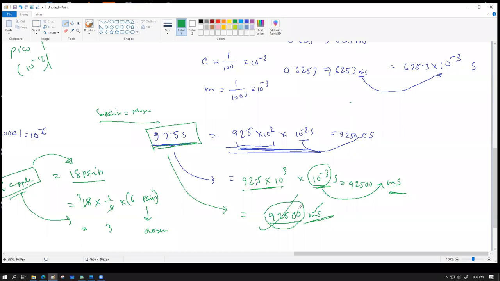Because you are going to have different values of time, you're going to have different measurements of speed. But all of these speeds would mean the same value ultimately, for being in the same unit. For different unit expressions, you can have different numbers. That's the point that I'm trying to make. But they're not going to have a different amount. Like the example of 36 apples, no matter whether you call it 18 pairs or 3 dozen, you can call it in any way, but the 36 apples remain 36 apples.